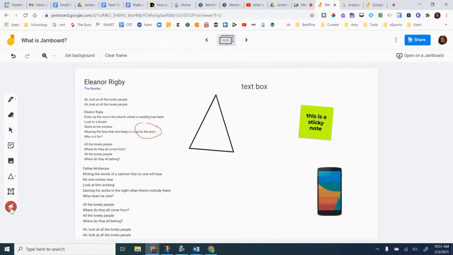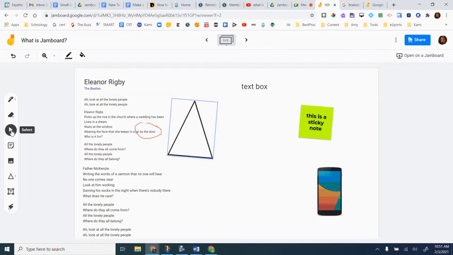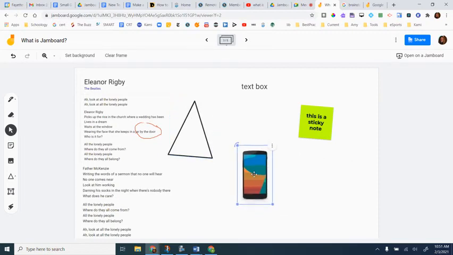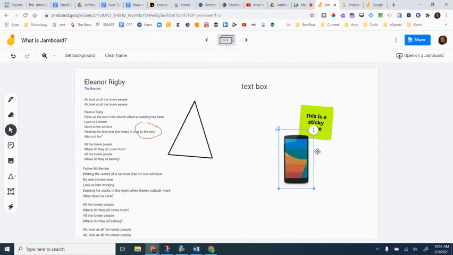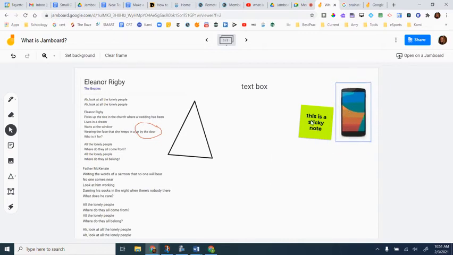The other tool on this toolbar is called a laser pen. And this is sort of like a disappearing ink pen, and it's really just designed to draw attention to something. But if you'll notice, the text just circles like a laser does, and then it will disappear. And then finally, you have your select item. Anything on the screen can be selected by using the arrow key. And then it gives you the options to move it around and to resize and rotate and do whatever you need to do with it.